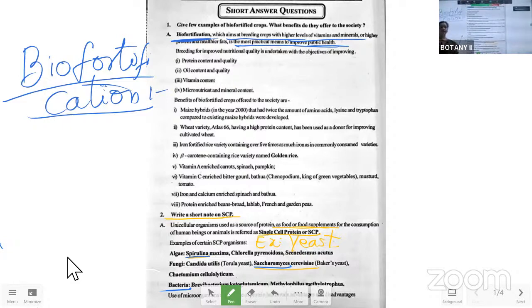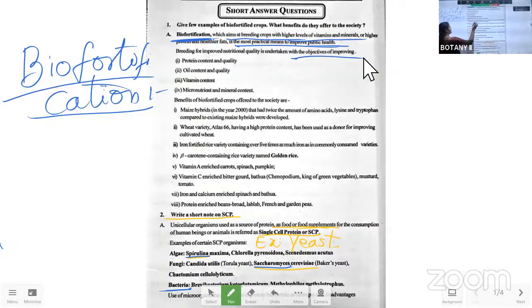What we learned in the mineral elements, which are necessary for making some amino acids in the body and for making hormones in the body, all those things come under this category. So this is the linked-up chapter now, the last chapter, but linked to the previous chapters, the first chapters. Okay. So now on what basis are we doing this? Okay. So objectives means the main aim for improving the crops. That is the one we have to discuss.